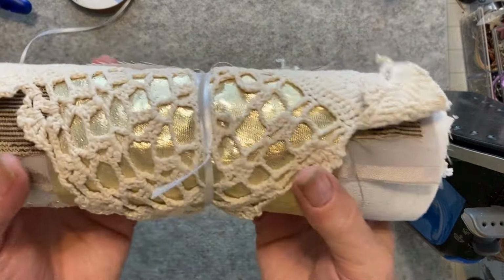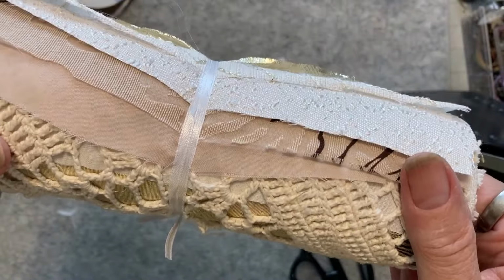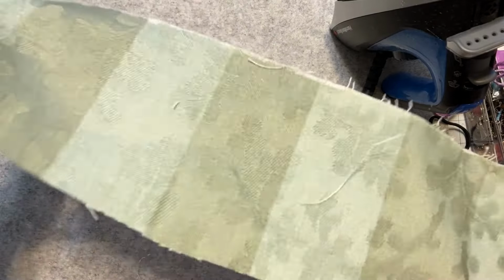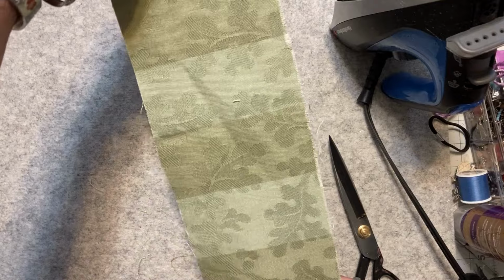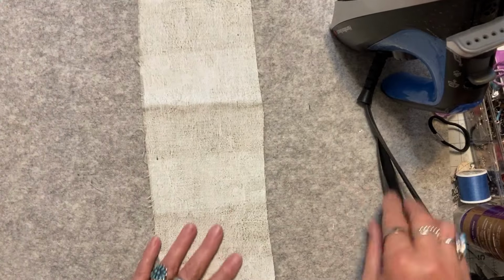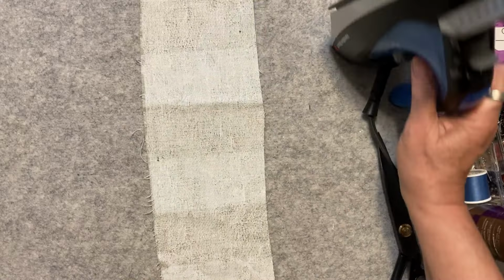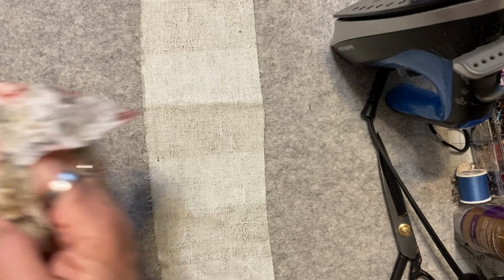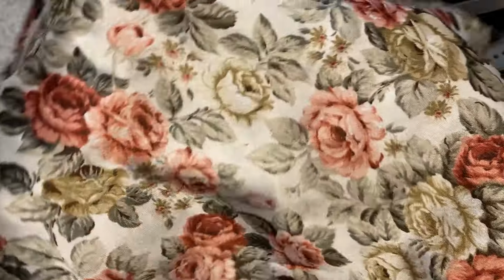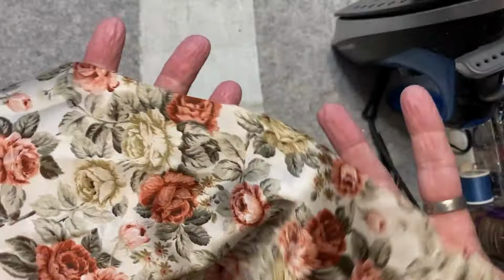So there you have it. The October 2024 neutral bundle. Okay, this is another new bundle. First piece is upholstery weight, green, tonal stripes. Well, I might as well just show you the fabric, inspiration fabric. Isn't it pretty?